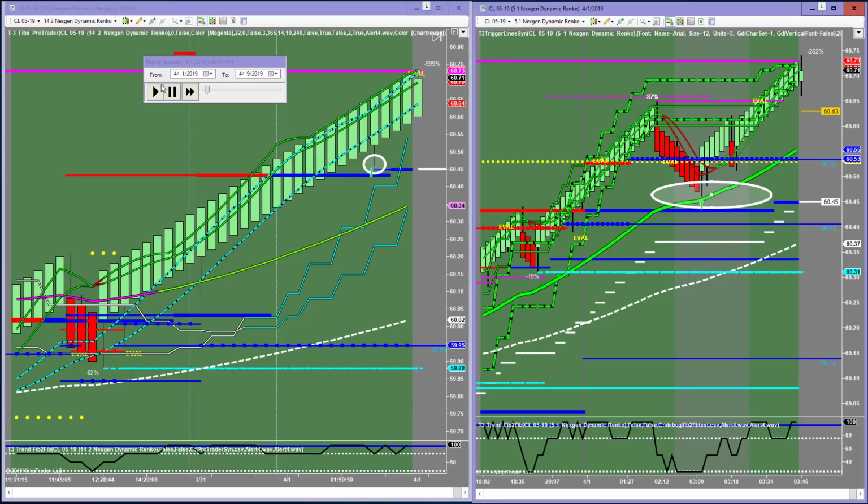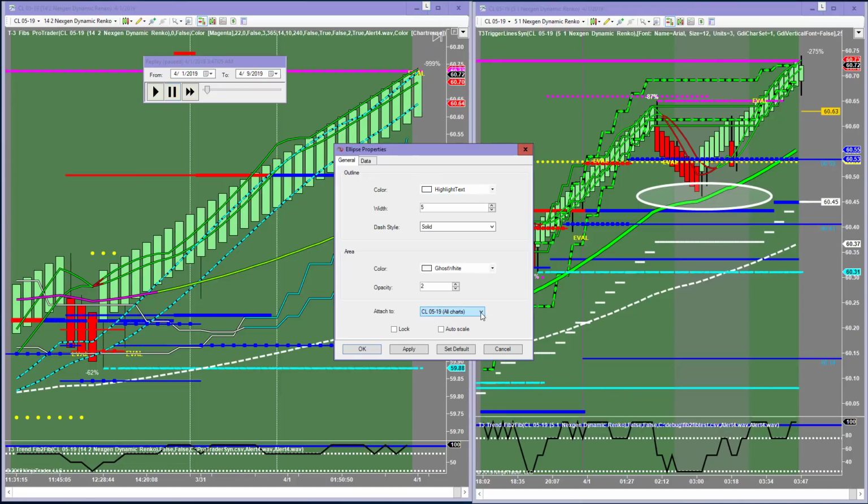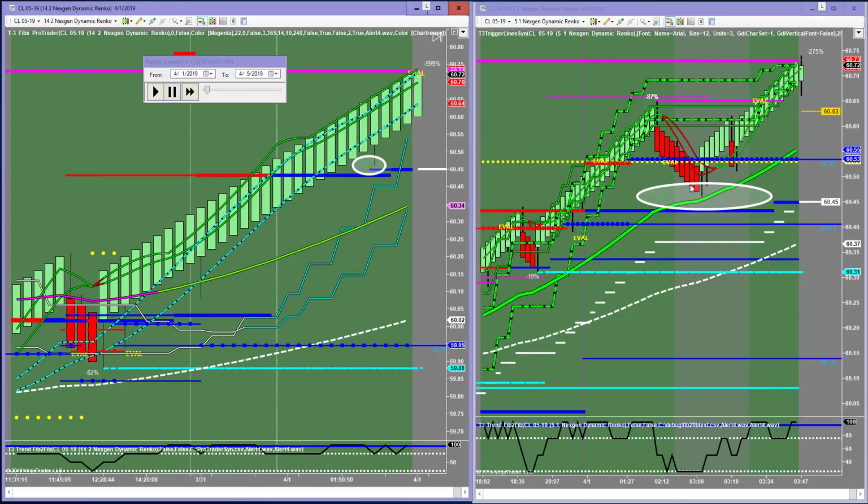And again, don't worry about trading. What I want you to do, if you do have time, you could always pause it and just put a circle on, let me get a circle. So Control F11, you can put a circle on something that looks like this, right? See that tail? And you can double click on your circle and make sure it's attaching to all charts. And then you can set that to default. So you can go back and study, after you play through a whole week. Instead of trading, you can just go back and look.